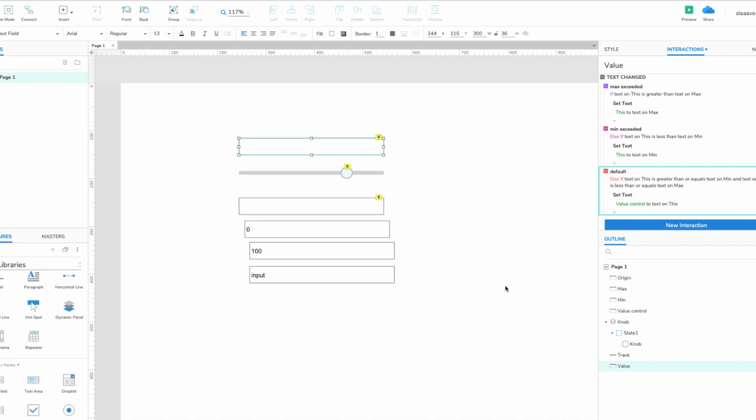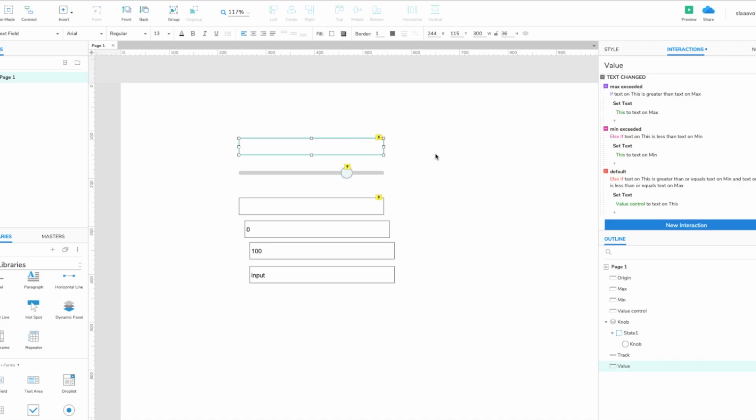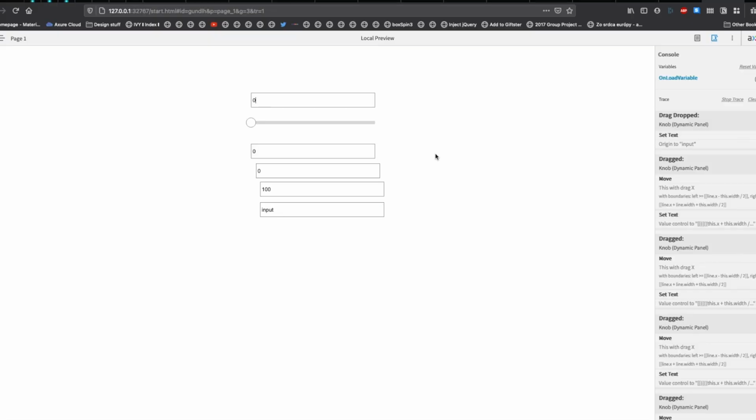So that if it's just some gibberish like a minus or a plus, it just won't set off the calculations and it won't go crazy, and it won't just break. So there we have it, a working slider.